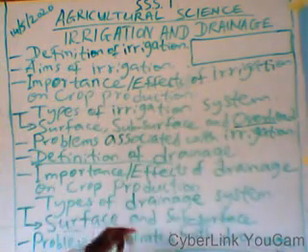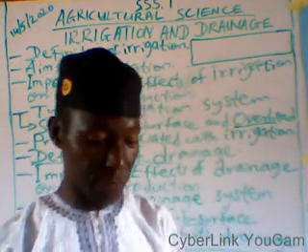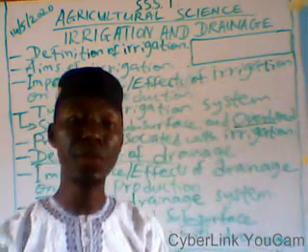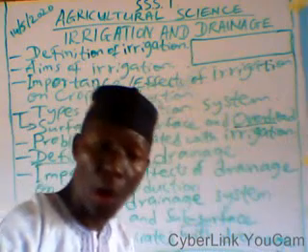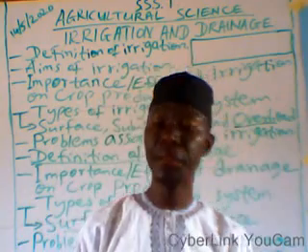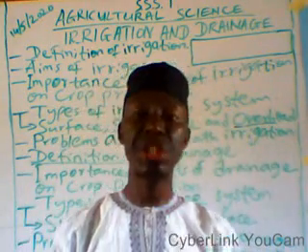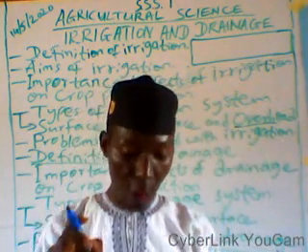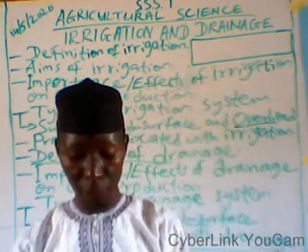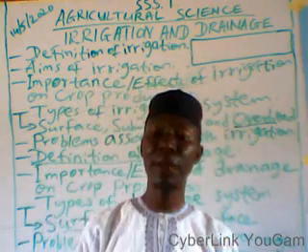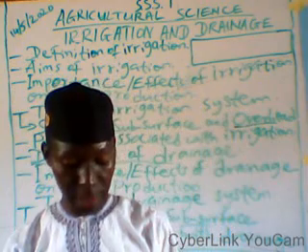Let's move over to subsurface drainage system. What is the meaning? Subsurface drainage system is the system of removing excess water from the farmland by using drain tiles, drain moles, and perforated pipes that are dug under the ground. Advantages of subsurface drainage system. 1. It does not obstruct or hinder farm machine movement. 2. There is low cost of maintenance and it drains excess water faster compared to that of surface drainage. Disadvantages of subsurface drainage: it is difficult to construct and difficult to maintain.